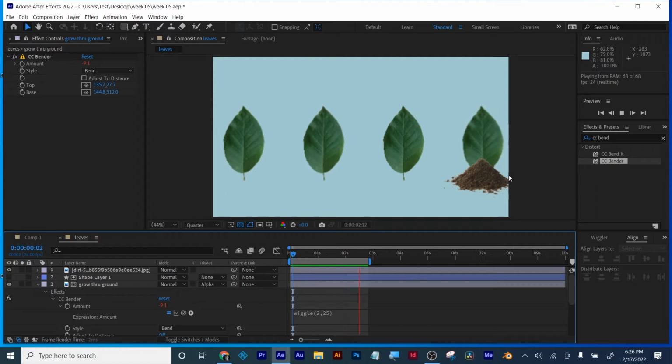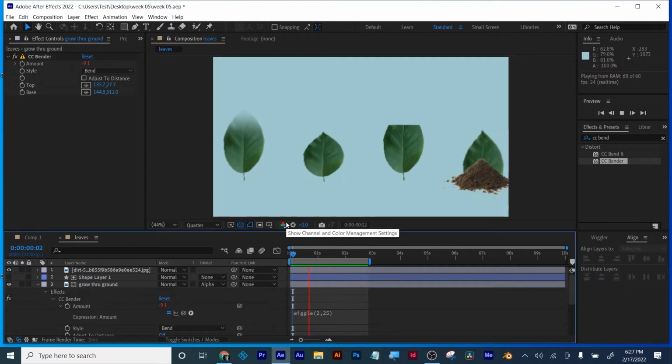I got all 4 of these in a very short amount of time, and I'm showing you 4 different ways of doing something. And like I keep saying, expressions will save you a lot of time. Anything with a stopwatch, you can put an expression on. I didn't have to keyframe the wiggle on that leaf to make it look like it's blowing in the breeze. I used the expression in the amount on the bender. I used the expression for overshoot to get that little bit of bounce and playfulness to this. The other 2 just show you the difference between the same technique, but one of them I was able to feather, where the other one I cannot.